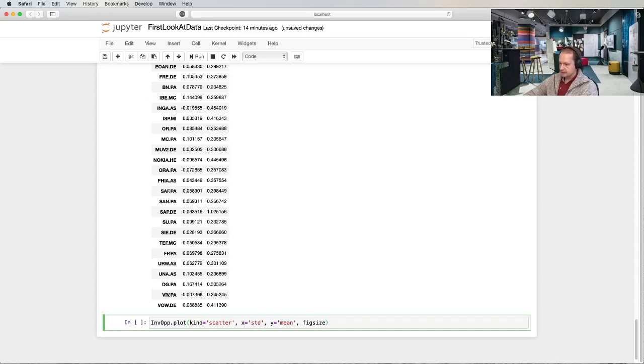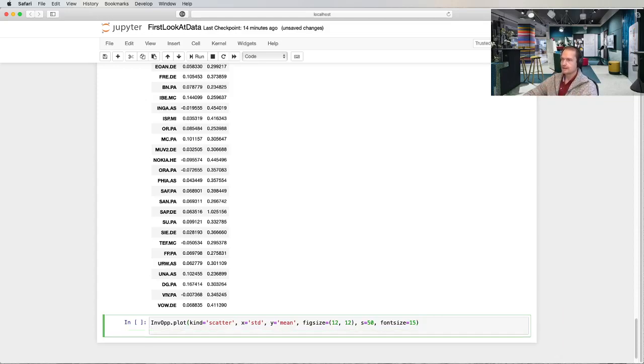I want the fig size to be, I don't know, 12 by 12, the size of the points be 50 and the font size be 15. So now I would have the scatter plot of mean versus vol of these 42 or so firms.